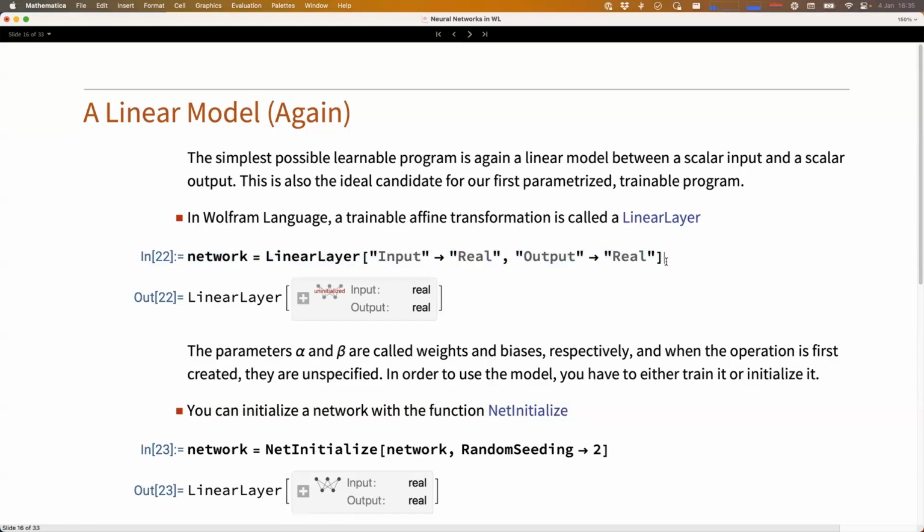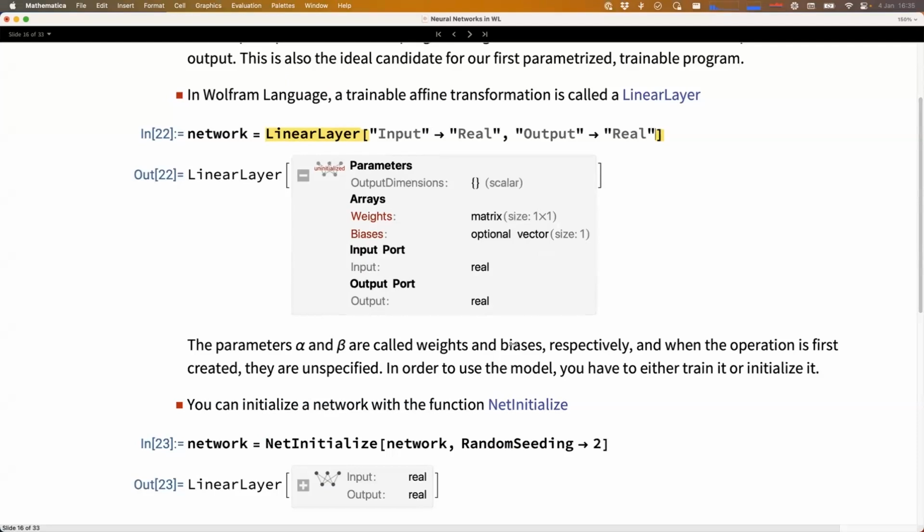A linear layer is like a generalized version of what I did so far, that can take matrix multiplication between arbitrary tensors. So, vectors, matrices, 3D tensors, 4D, any D. Maybe there's a limit, probably an upper limit, but very high. I want right now to mimic the problem we had before, so I'm just saying input real, output real. Inside, the framework always uses arrays of tensors. So the fact that it's a real number is basically just stripping. It's a vector of length 1, and it's stripping the vector out at the end. So you see the weight is my alpha, and the bias is my beta. So this now is a 1-by-1 matrix and a length 1 vector. But you can see how we can scale up.